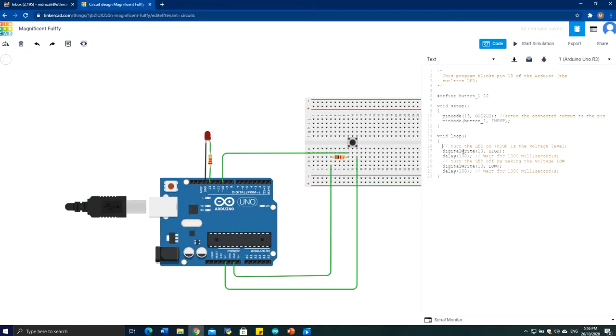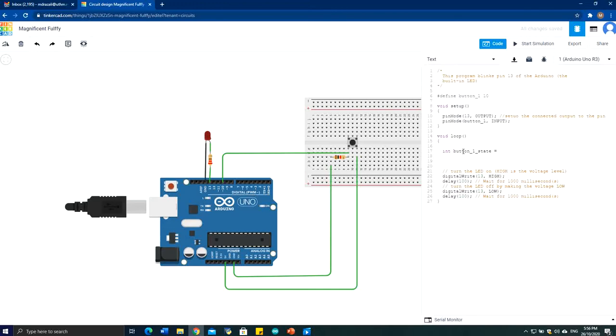The next part is that we need to ensure that the Arduino can read the state, because the state is either high or low for pin 10. So let's say I just give the integer, button 1 state. Integer means that the value will be 0 or 1, no floating point. In this case, for button 1 state, you need to read the digital status of pin 10.